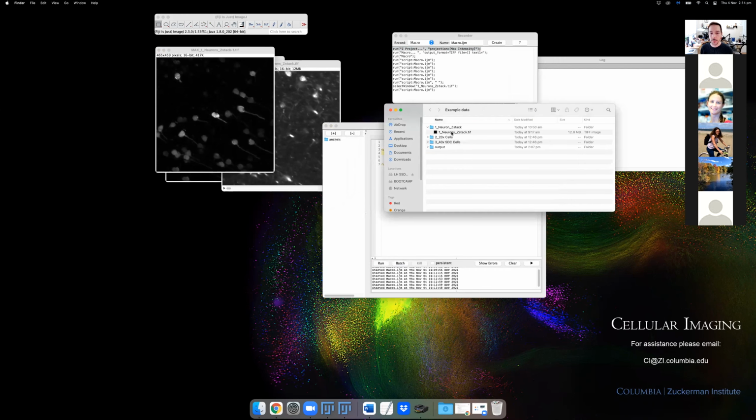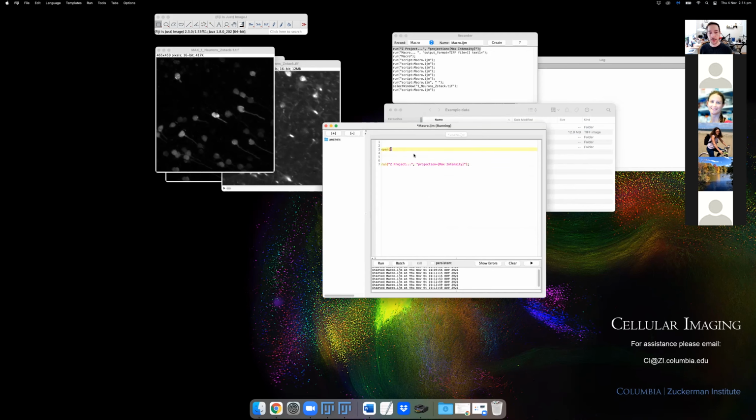On Mac, you can just right click on the image and hold down Alt. That will let you get a path name. I think on Windows it's Shift. So if you right click and Shift, that will give you the path name. And that way you can just paste in here the full path name for where that file is. And we need to put this into quotation marks, so either side here. This will now open up that image. And then we can run that.